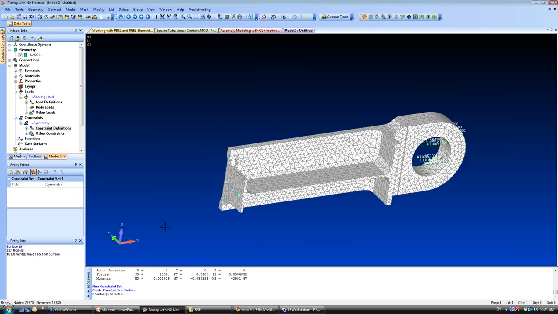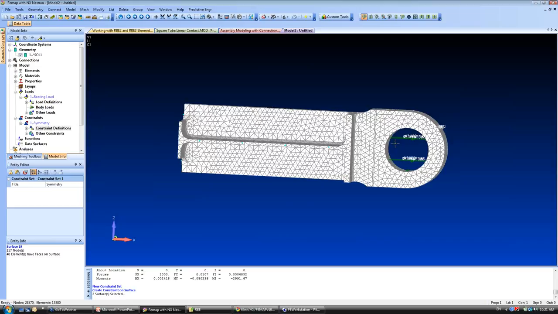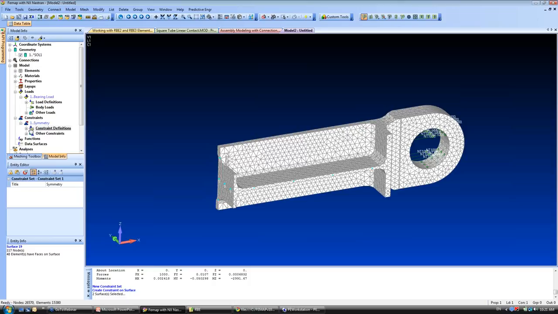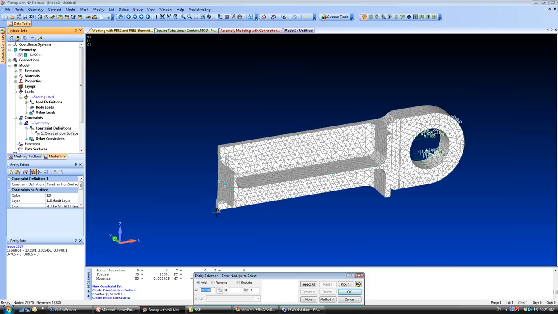So symmetry here is that you're fixing it in the X direction. Symmetry normal here means you're fixing the Y. We still have the Z degree of freedom, so the model's unconstrained. Now, we don't have any load in the Z. You can see it's right here. But this is FEA. We still need to have something constrained in the Z. So I'm going to go to nodal. I'm just going to pick a node, fix it in the Z.